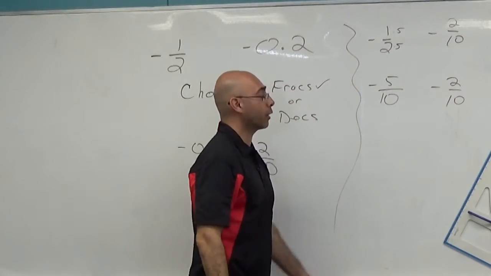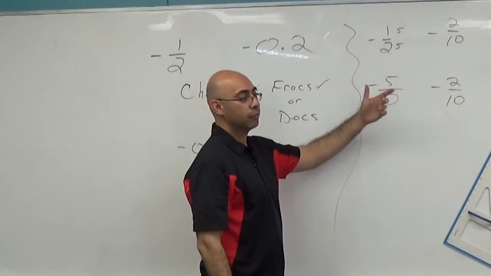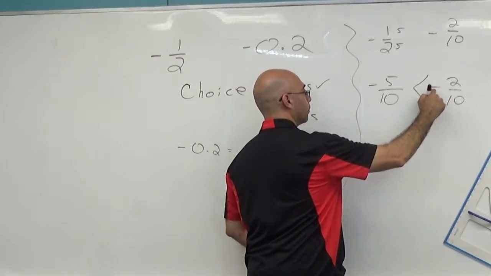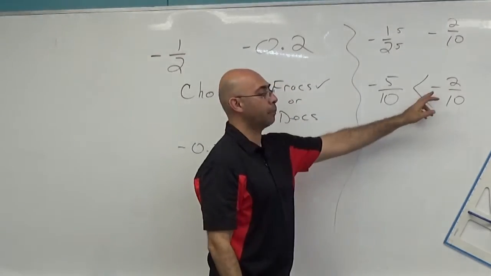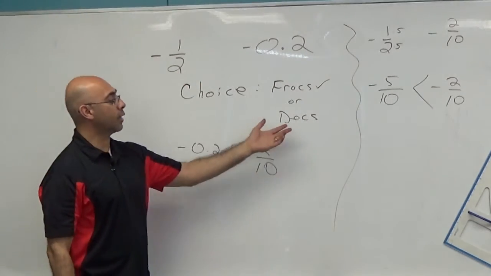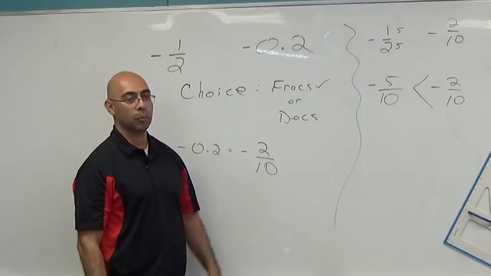So again, we're still comparing a 2 and a 5. And which is bigger again? Yeah. Owing 2 is a lot better for you than owing 5. So either way, you can turn it into a decimal and compare it. You can turn it into a fraction and compare it.